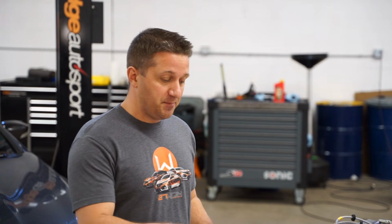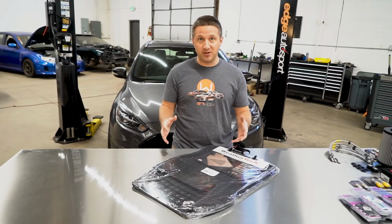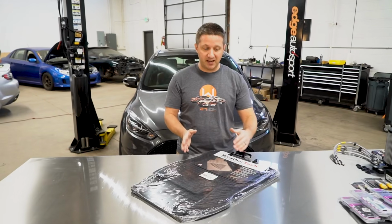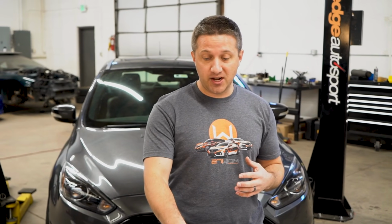All right, next up is some WeatherTech floor mats. Obviously, there's a lot of floor mats out there, but WeatherTech is some of the best ones out there, if not the best. They make really, really awesome stuff. These are custom fit for the Ford Focus ST. There's a couple different varieties that they make. These are the all-weather style. They make the laser fit ones, which are more cupped, with a raised edge to retain a lot more water and grimy stuff that might be in your floor mat. But these will get the job done too.